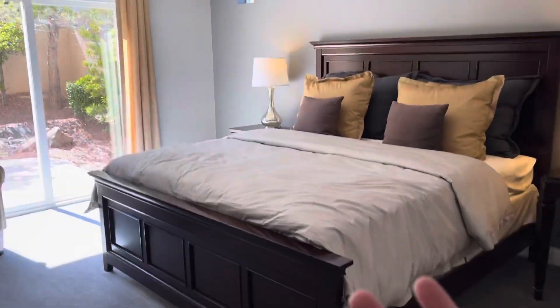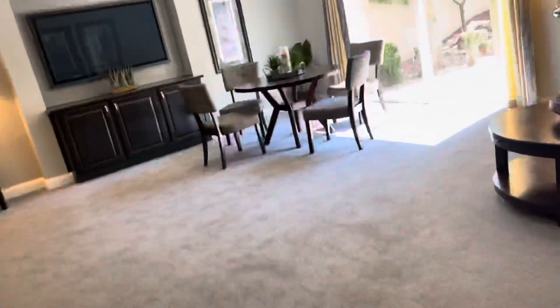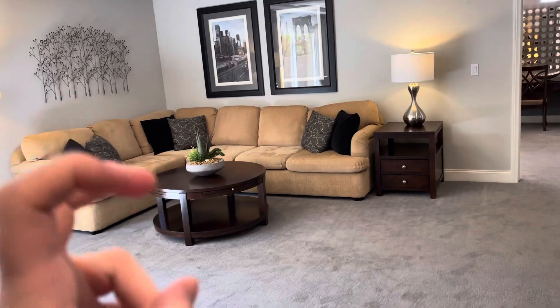This is an example of a master bedroom. Master bedrooms usually come with a full bath included, but this one does not because this is a model home and they have a garage on the other side. This master bedroom option actually costs eighteen thousand dollars. If you don't option for a master bedroom down here, you get this whole room with no walls, and it would be called a game room.